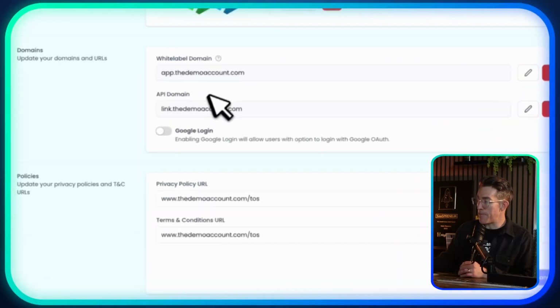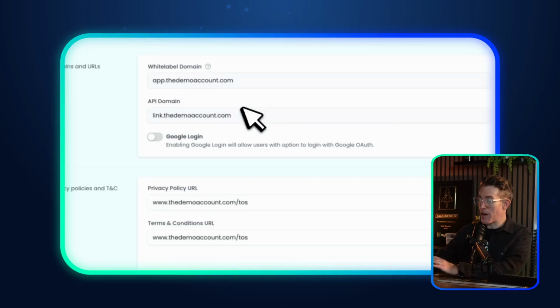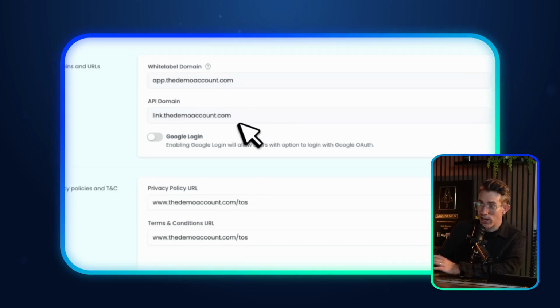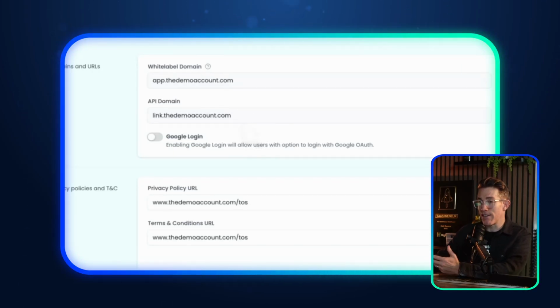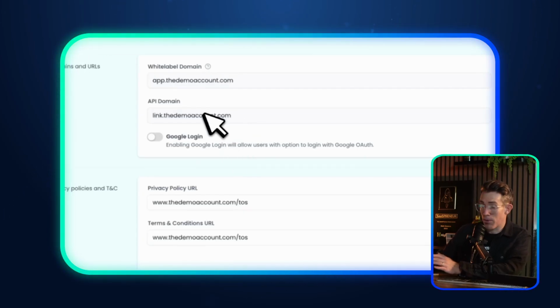But if you're using it as an agency and you don't want your clients to send out a calendar to someone that's like link.theawesomeagency.com, you might want to use something generic here. So like link.cal-blah-blah.ai or something like that. That's what the API domain refers to. You do want to change that. If you don't, I believe HighLevel's default will be something around Lead Connector HQ. But you can personalize this.